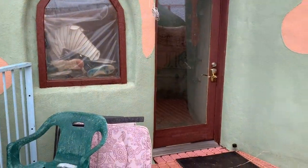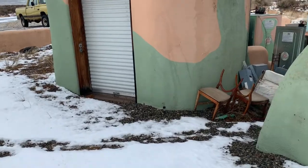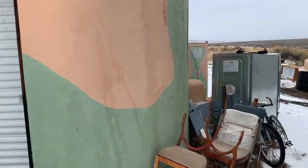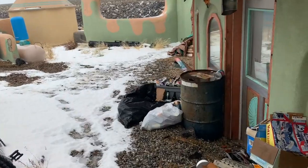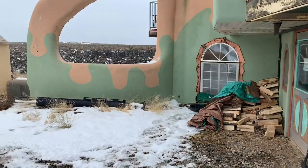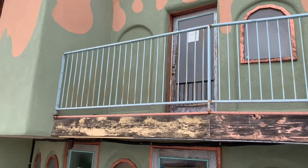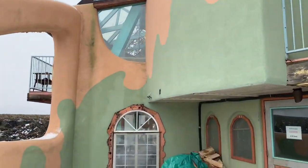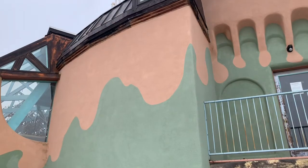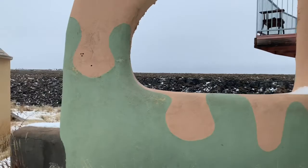So that was that mud room with all the piping that you could see. It's kind of hard to see now, but anyway, that's our entrance. This is kind of a mess down here, some kind of storage space. We never saw the inside of that. It's where our recycling and stuff is all kind of organized out here. We had a bunch of firewood split, which was good. That is the battery room. And then the skylight that was in my little loft is that place right there. So that was our room. And the start of the greenhouse, which wraps around.